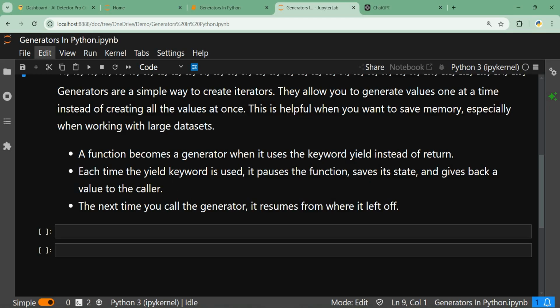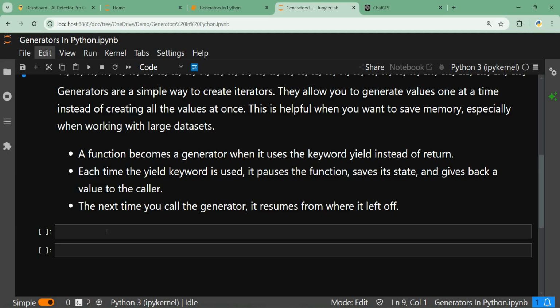It means it generates one value at a time. When another yield is there, only then the next time the function will be called. Until then, the function will pause there, and it will remember its state also.